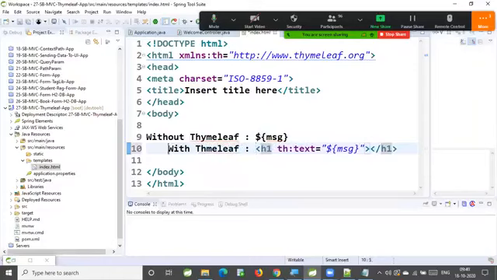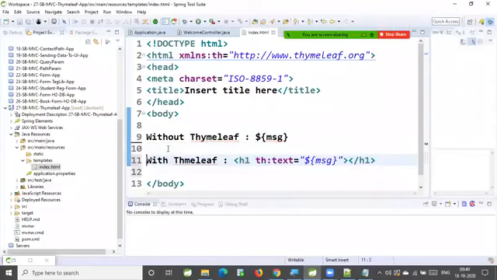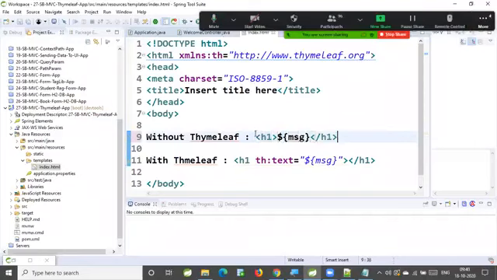With Thymeleaf, I am displaying this value. Guys, are you able to follow me? Without Thymeleaf, I am printing in the h1 tag, and with Thymeleaf, we are trying to print the data.